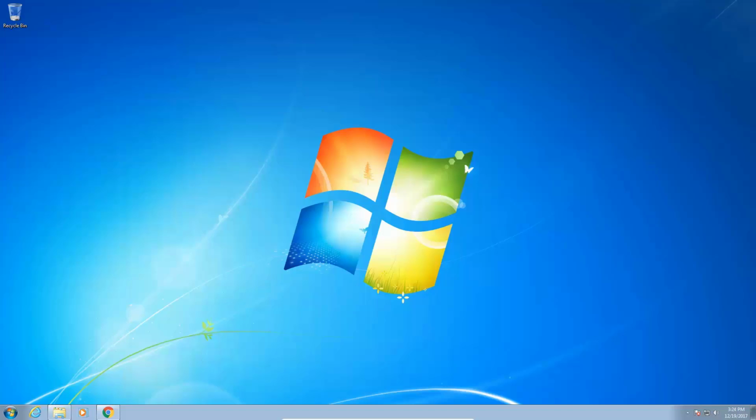Okay, so we're looking at the desktop on a virtual machine running locally on my desktop, and it has a fresh install of Windows 7. Now this is just what I have available. I'm using it as a stand-in for what would otherwise be a build server, so you may be using a server edition of Windows. But regardless, the instructions should be the same for any version of Windows, Windows 7 or higher. So let's go ahead and get started.